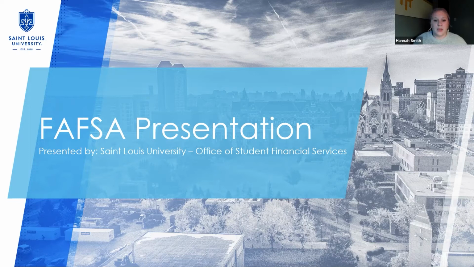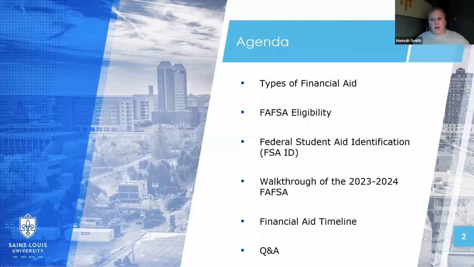So just to lay out some more information about what we're going to be talking about. There are lots of things that tout themselves as financial aid, so we'll go over the basics, talk about types of financial aid and how we apply for those different types, namely that Free Application for Federal Student Aid. As I said, we'll do a deep dive of the FAFSA. We'll talk about who's eligible to file, what you need to be ready to file that form, and then we're going to go question by question and make sure that you know exactly what to expect when you're filing that FAFSA.